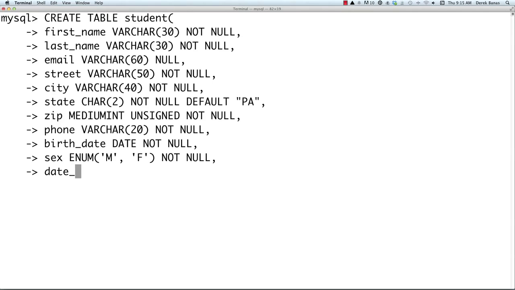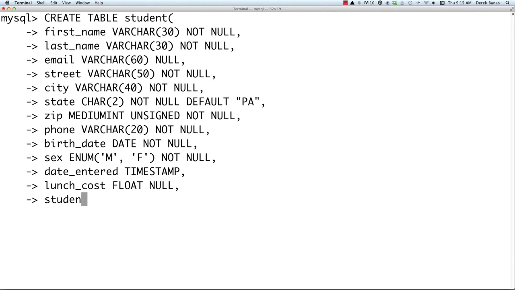Let's say I also want to mark the date that they signed up for our class. I could use something called a timestamp, which is also going to give me date and time. Let's say that I also want to have cost for lunch. I don't know, I'm just making these things up. In that situation, I'm going to need decimal values, and that's going to be a float.